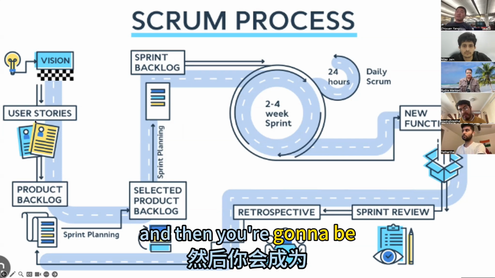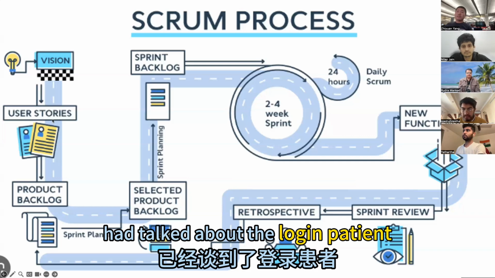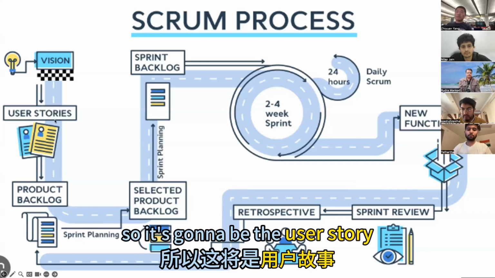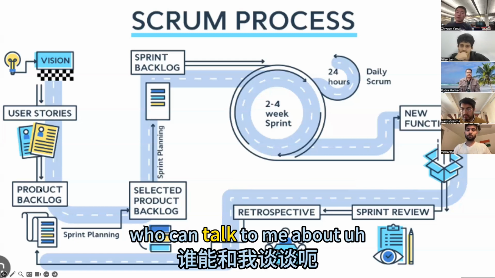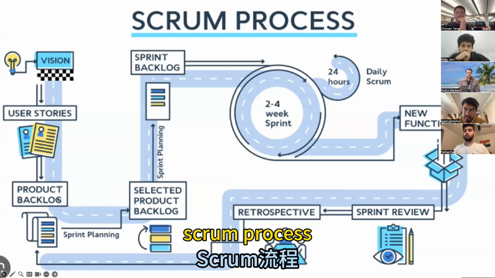And then you're going to be creating some user stories. We actually talked about the login page, and after you log in, what do you want to expect to see. So it's going to be the user story. Who can talk to me about product backlog? What does that mean in terms of the Scrum process?